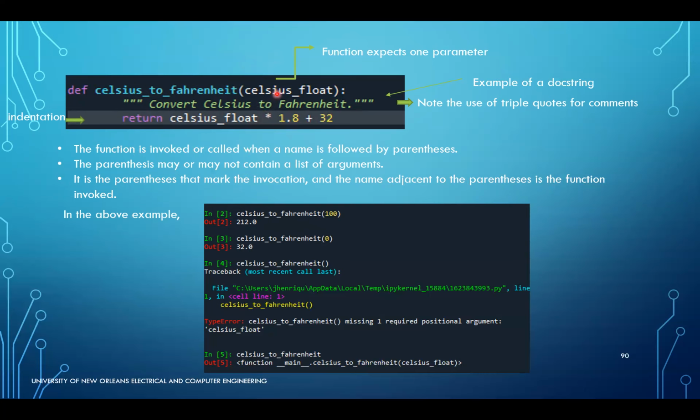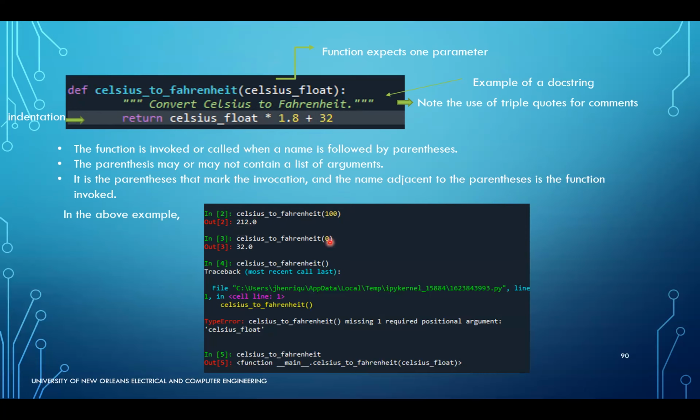We run it and it's in memory. So if I want to use it, then I'm simply going to call it. I'm going to call the name of the function. And this particular function, again, expects a number in parentheses. So I put that number in parentheses, and when I hit return, it's going to return the value computed by passing the number 100, which in this case will give me 212.0.